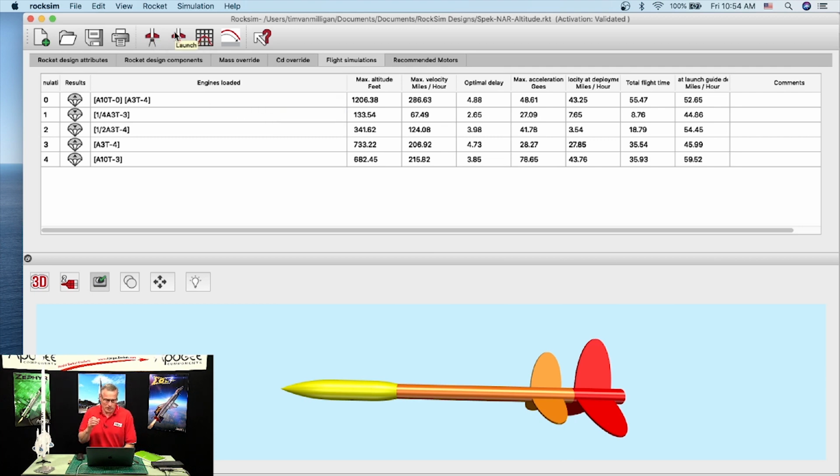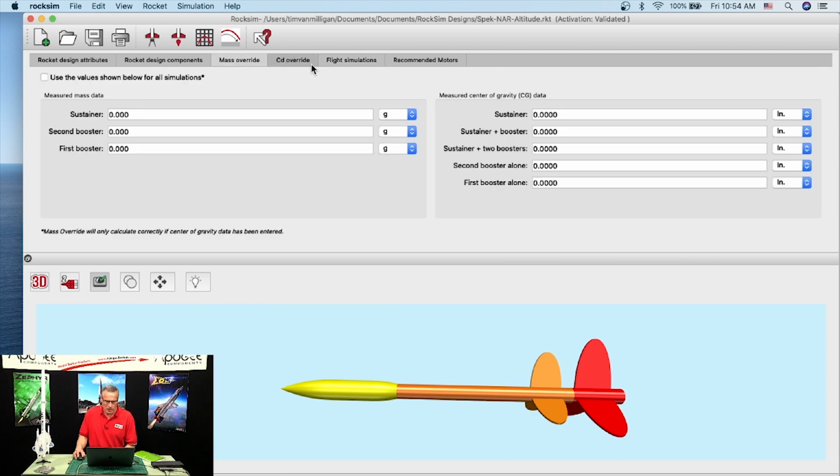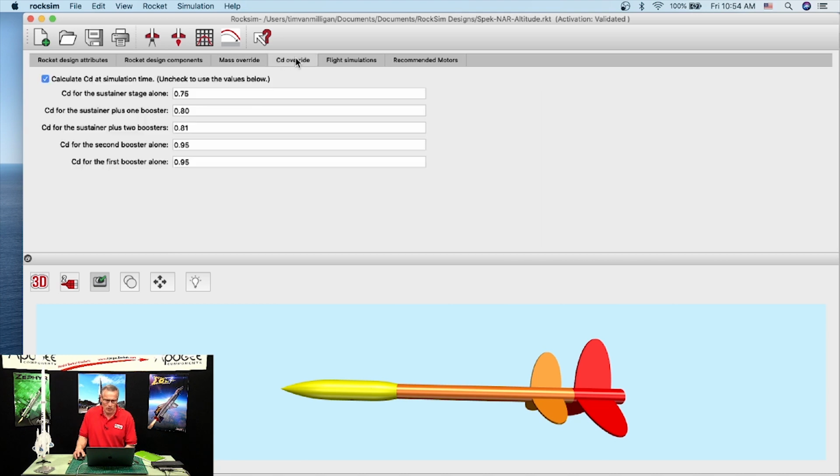And I kind of did this question, it was probably maybe like the first or second Facebook Live that we did. But first we need to load a rocket motor. And the other thing that we need to do is to make sure that nothing is going to vary during the flight. So one thing that can vary is the mass, and particularly the coefficient of drag, because the coefficient of drag is not a static number. It can change wildly.